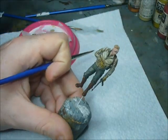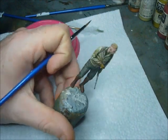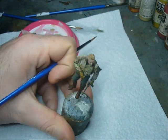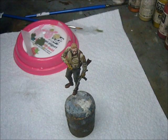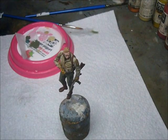Specific highlights for his trousers. I don't want these to be too stark. The olive drab type trousers that were issued to American troops were quite subtle. However, if you want to lighten it even more, just keep adding successive layers of German Camo Beige into it. That should adequately lighten the colour.